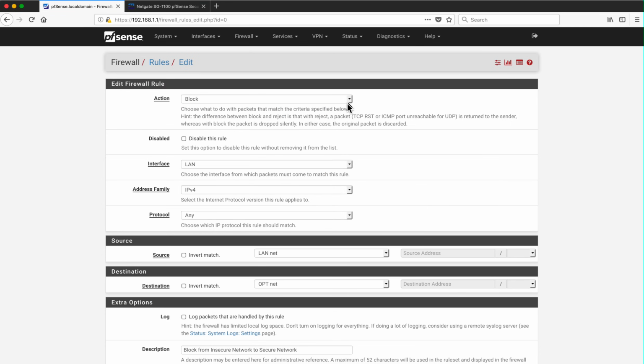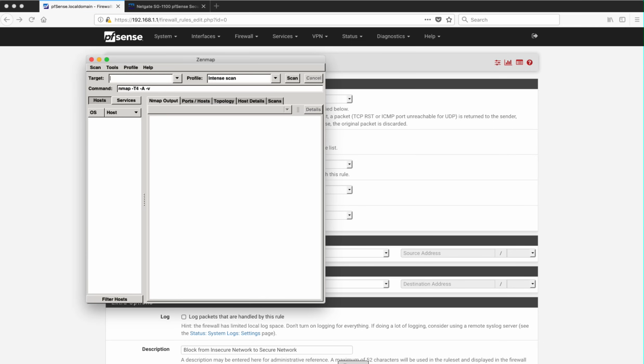And from that network, I try to actually go to the secure network. So if I try to go into 192.168.2.0/24, I want to scan the whole thing.